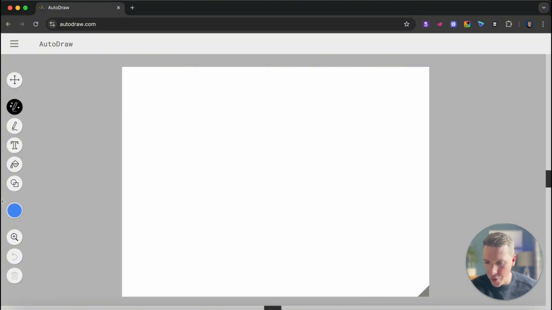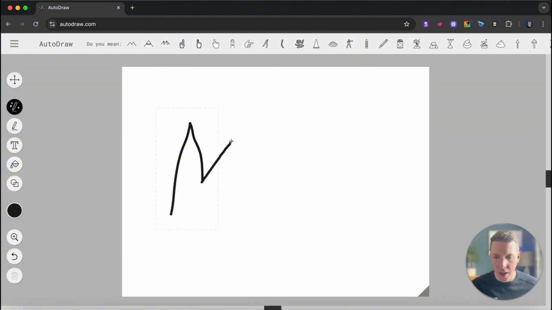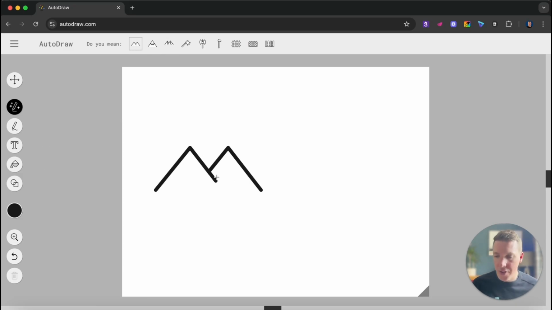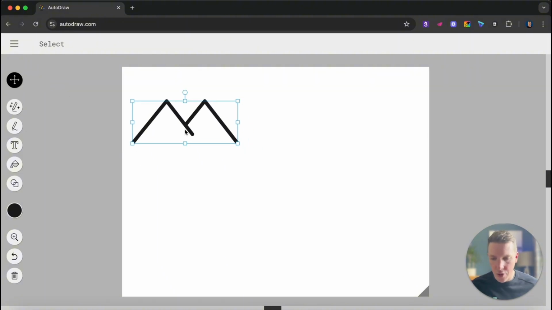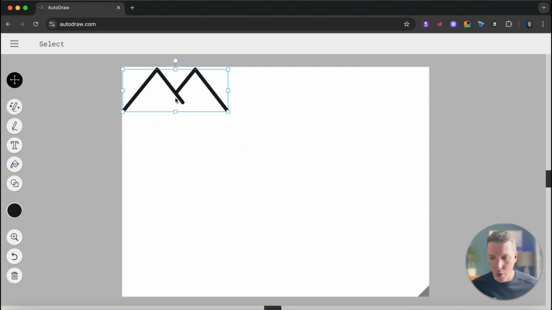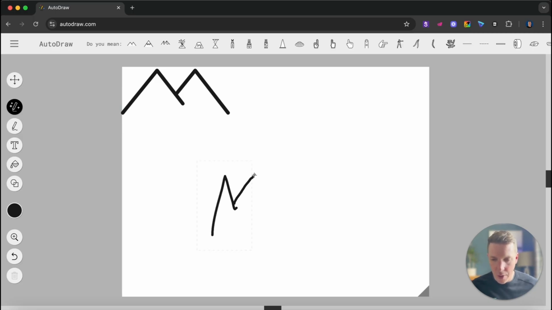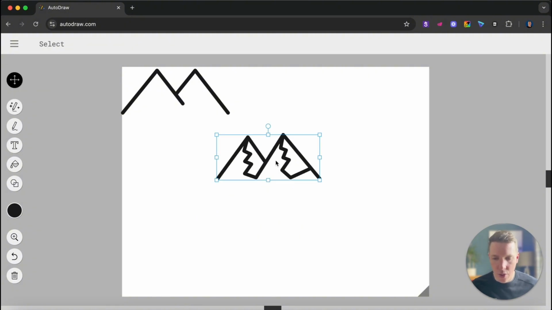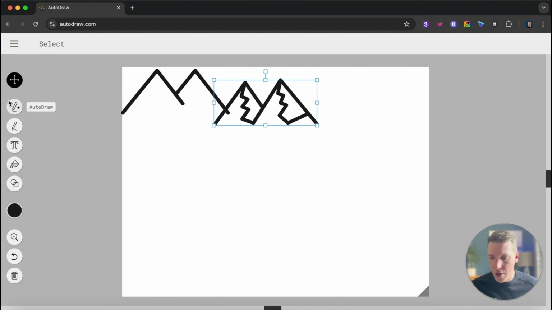Let's look at some mountains in the background maybe. So first of all, click on the AutoDraw tool. I'll select black for now. And let's try and start drawing some mountains in the back. Just by drawing that peak there, it's already assuming that we are trying to find some mountains in the background. So I'll go with that for starters, and then click on the select tool and move it into the background where I want it. Then go back to the AutoDraw tool, and maybe this time I can select a different type of mountain that we had available. So click on the select tool and then create a really nice backdrop here as well.